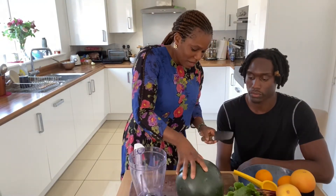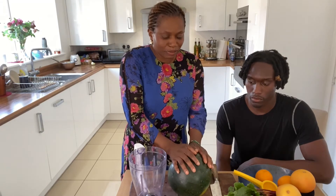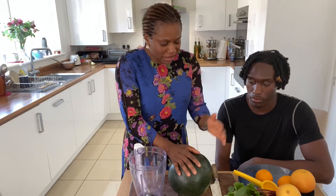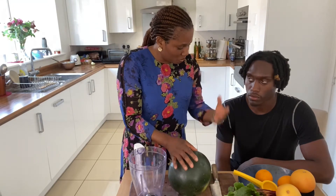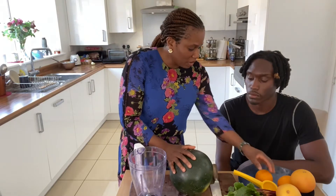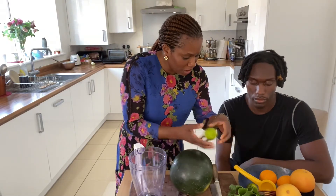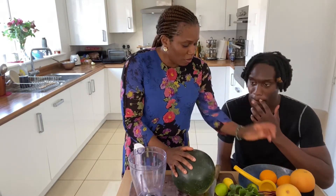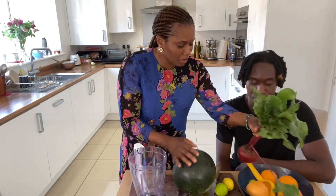It is watermelon. Watermelon is really good — it actually improves our pH. It makes it alkaline, which is good for us because when your body is alkaline, it's hard for disease to grow as well. And then lemons. I normally use lemon and lime. I've shared a watermelon video before, but I'm just looking at it from a sports performance perspective.